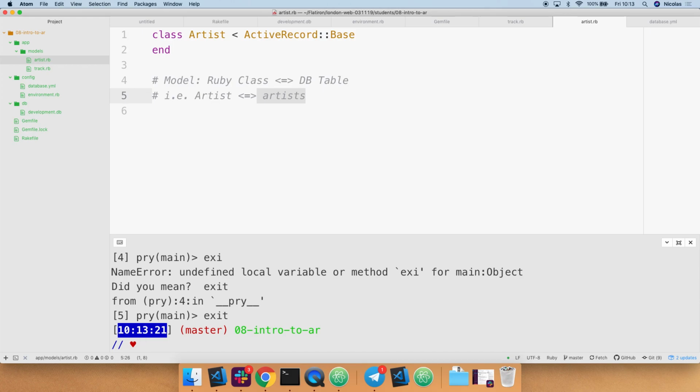And to manage our database, ActiveRecord gives us a very cool concept called migrations. Migrations are basically the equivalent of commits in Git. Imagine it's Git for your database. What I mean is, you want to make some changes to your database. You can say, okay, I want to make these changes, and now you can save them in a little commit. Now you're basically saving the state of your database at this point in time. And if later on you want to make more changes, well, you create another commit.